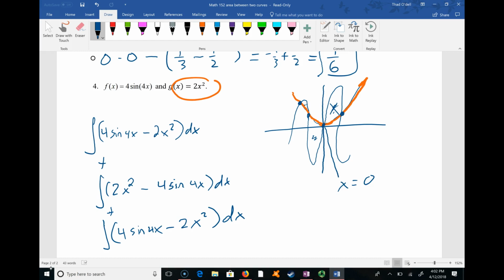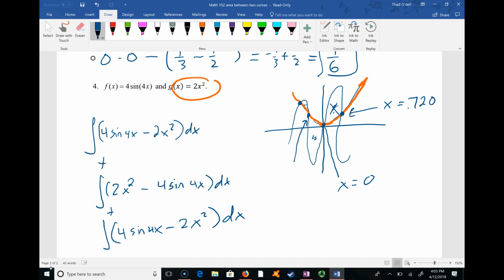And so it's probably easiest to find this by going to the calculator. So remember on the calculator, if you go to second trace, there's one that says intersection. And it asks you for the first curve, and you say yes by enter. Second curve, yes by enter. And then you move the cursor close to the point you're looking at. So I'm going to do this one over here first. And I find out that it's equal to 0.720 if I round off to the nearest thousandth. So that's that one. And then I'm going to find this one over here.